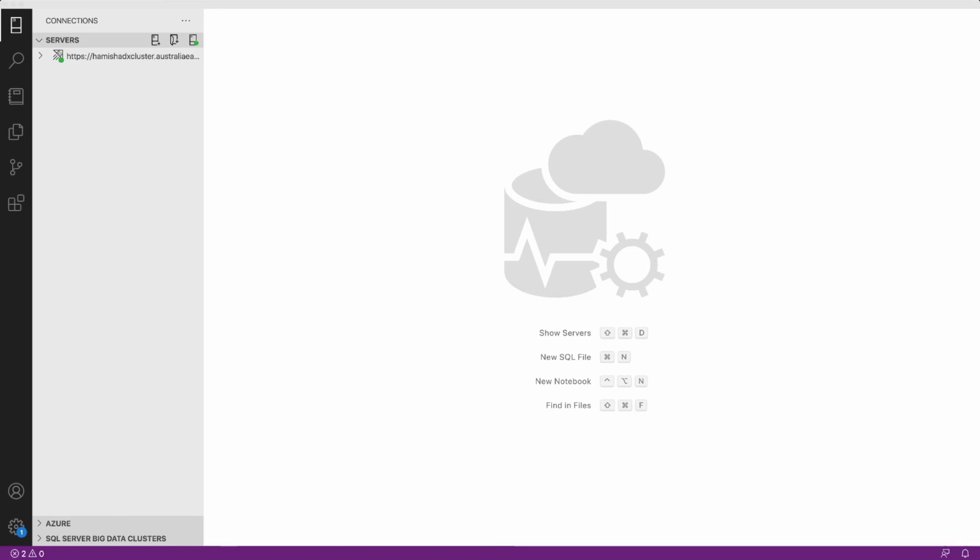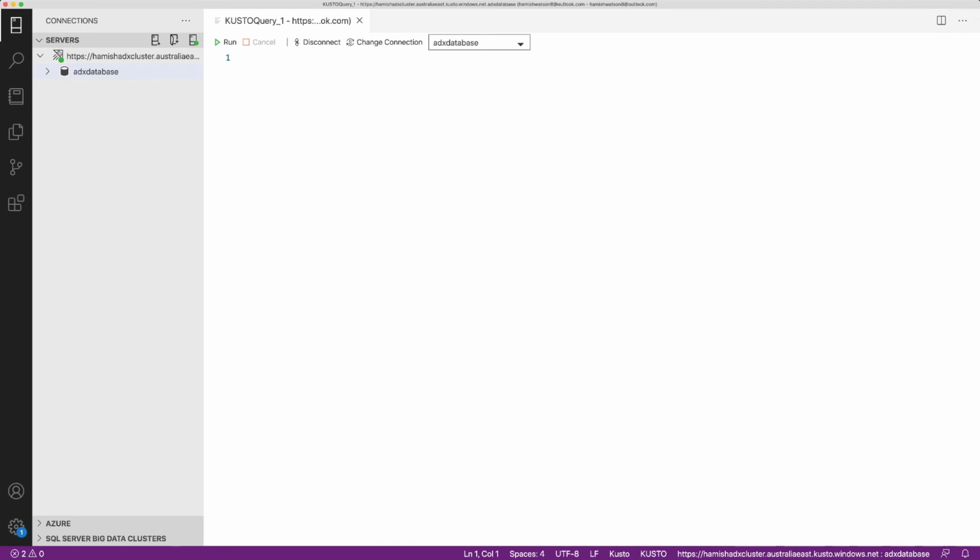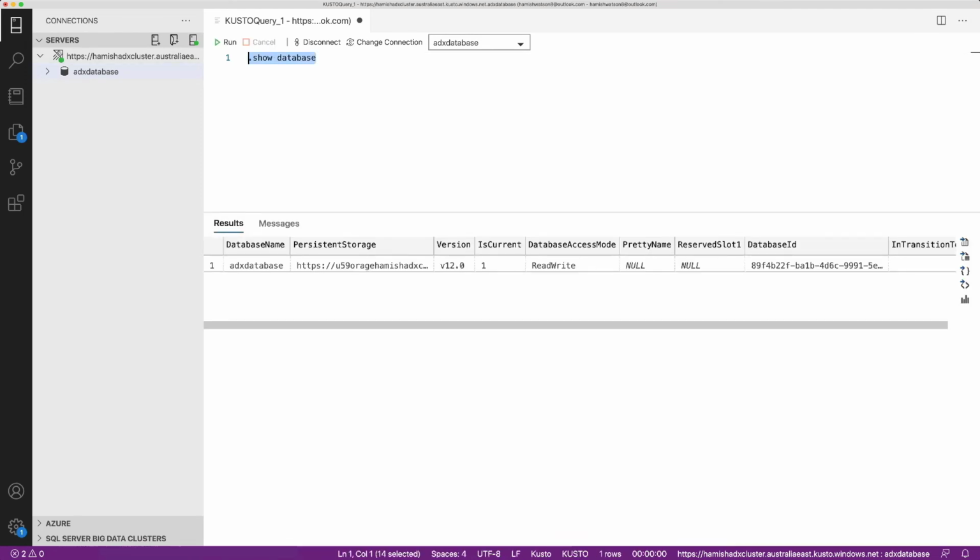Okay, so here we are in Azure Data Studio. I have my cluster here. We have our database that I created before in Azure Portal. So let's do a query. The really cool thing about Azure Data Studio, if you haven't used it, is it has some pretty cool IntelliSense type stuff. That means I only have to type a few letters and push tab, and I can get what I need. So we've got show database here. It tells me my database name. It's a bit of persistent storage. As with all databases in Azure, it's version 12. So yeah, some really cool details there.